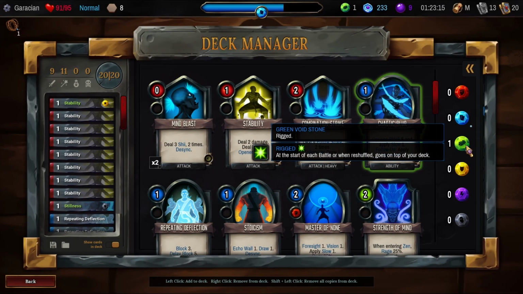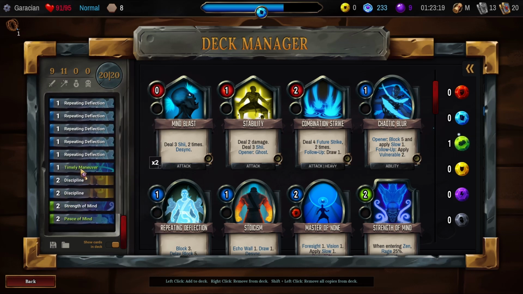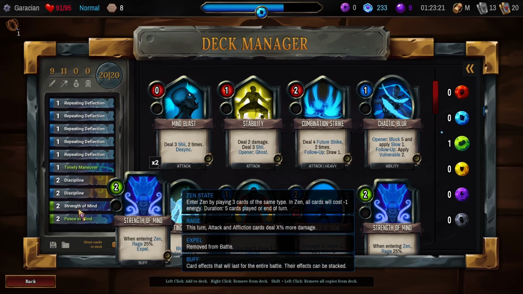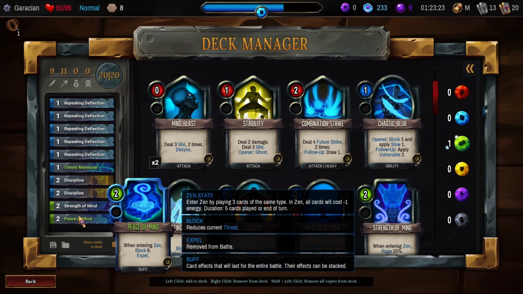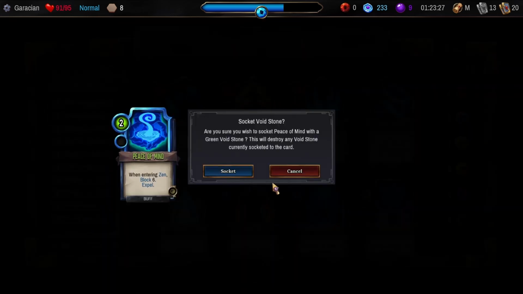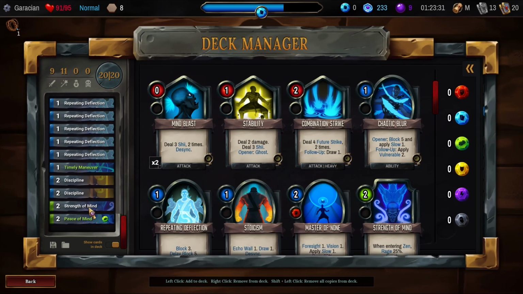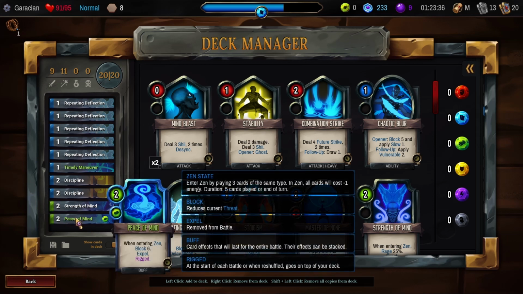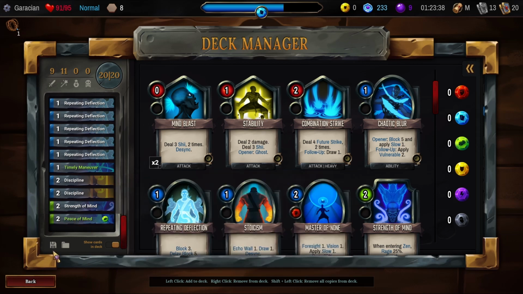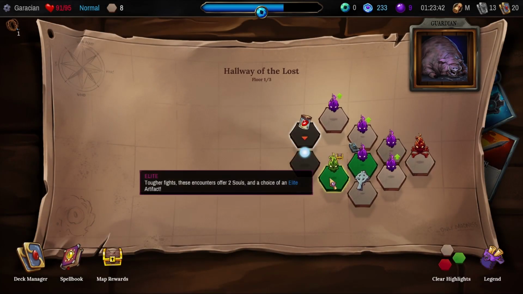Now we do have a new stone. At the start of each battle goes on top of your deck. So we did put that one on. No, we didn't. When entering Zen, block 6. I want that card in my opening hand every battle. That way we can focus less on defense for the entire battle because we can get a free block 6 every time we just do other stuff. So that's a really, really good upgrade there. So let's move on to this elite.